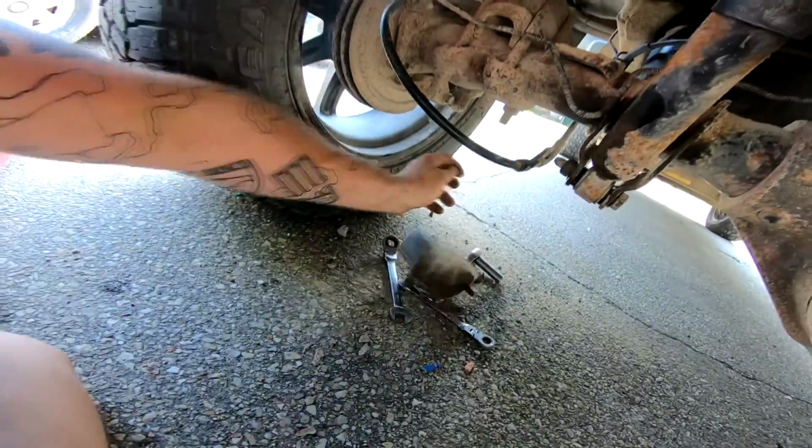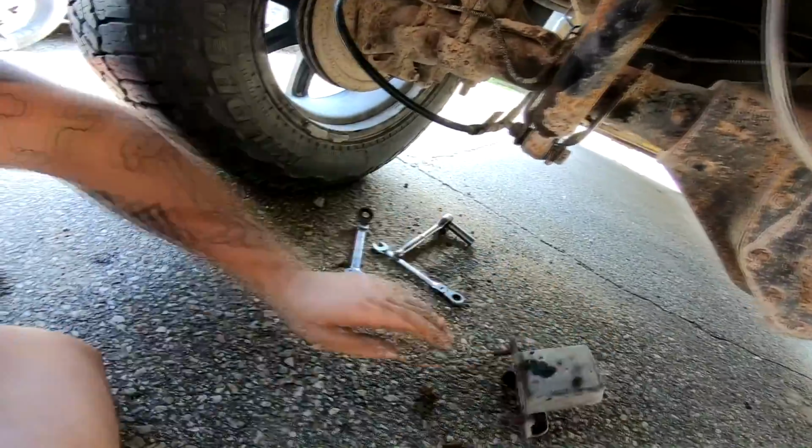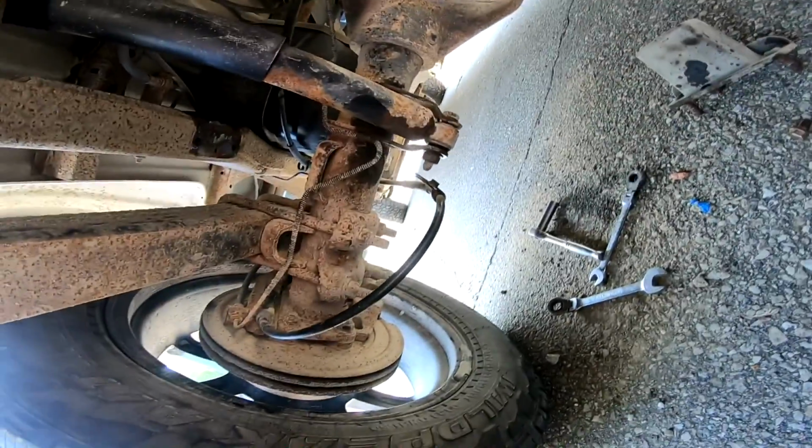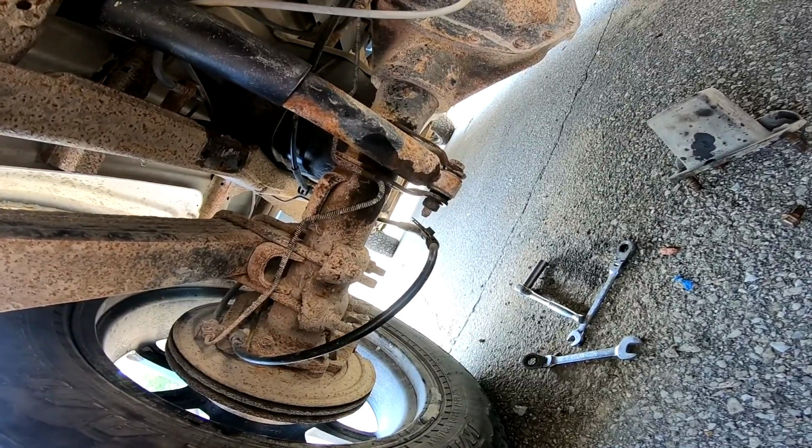All right, so I'll go ahead and do the other side real quick now that we have one side done. Screw you, bump stop. So get that other side done real quick, and then we'll go ahead and put the bags on. So yeah, be back in just a jiff.